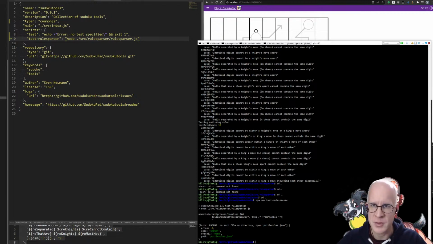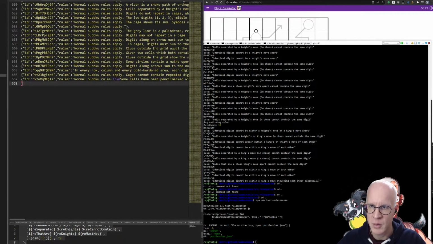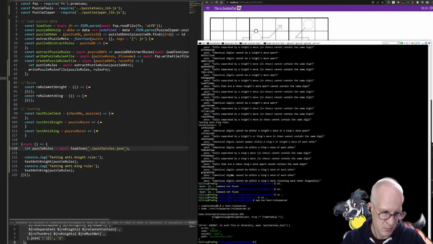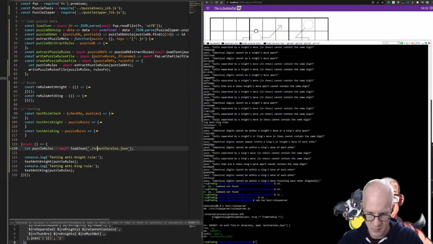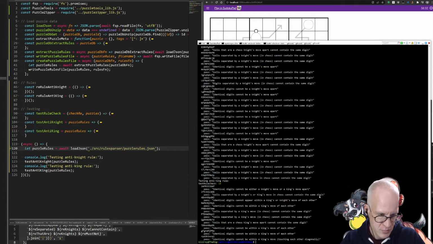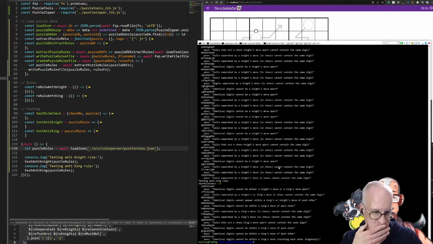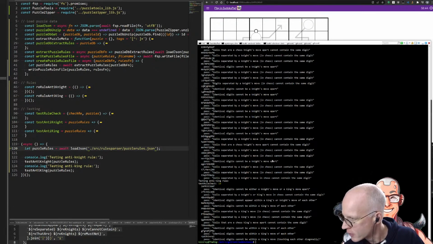Open puzzle rules.json. All right, so we probably want to do either this. Actually, we want to do SOC rules parser. All right. I think that makes sense. Set of ID, XYZ rules, blah, blah, blah.